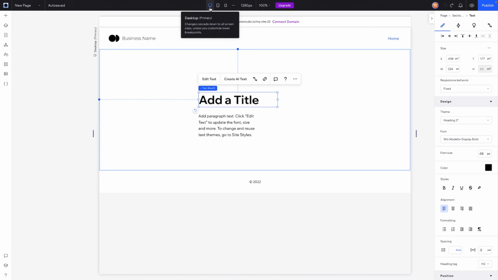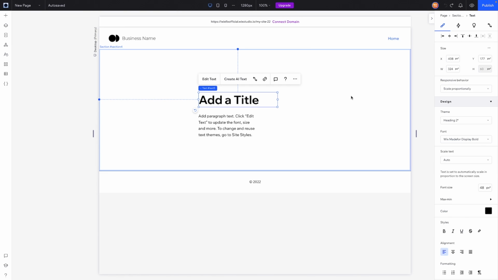Now, I will say that for the most part, you're going to want to leave the responsiveness on. I think Wix Studio does a fantastic job at scaling things automatically. And the more things you have set as fixed, it's just going to be more things you actually have to manually control on all breakpoints. However, I know there are going to be some cases down the line where maybe you're just going to want to have a text element or just another element in general set as fixed instead of scale proportionately. So that is what this is really good for.